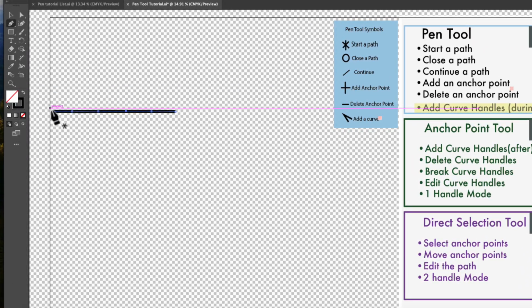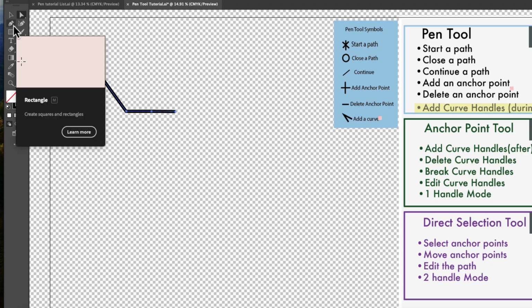Okay, we know that if we take the pen tool and we hover over each of these anchor points, it's going to tell us what it would plan to do with that next click. It's going to delete this one, delete this one, delete this one. It's going to let me continue my path on this one. We know that if we want to move an anchor point, we can grab the direct selection tool, select that anchor point, it'll turn into a solid square. We can then left mouse click it and drag it.